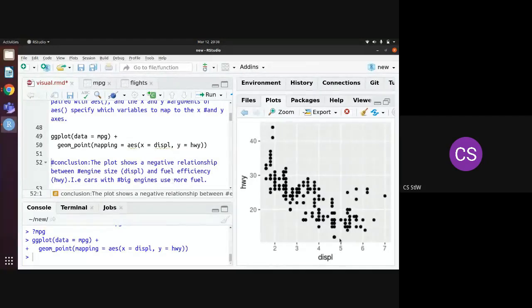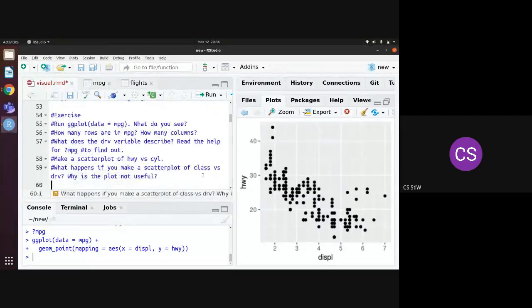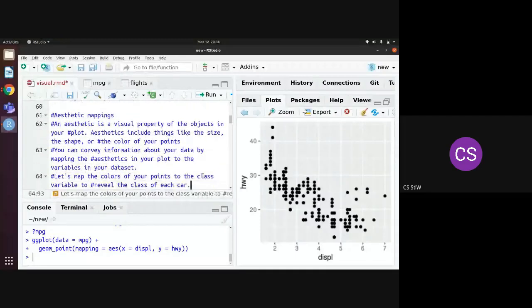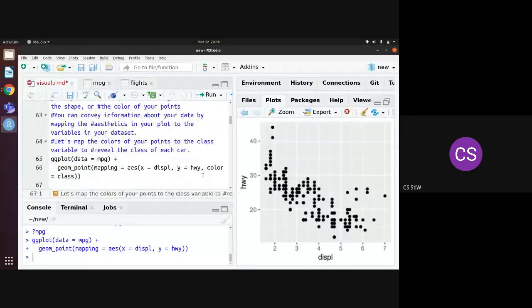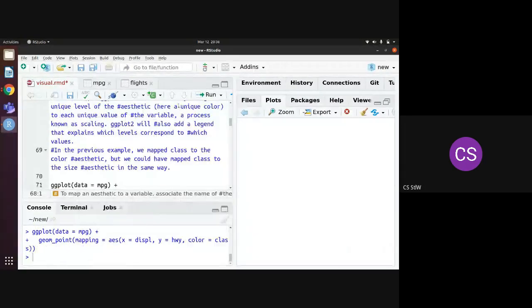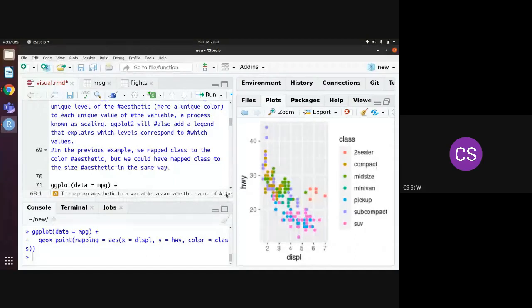So the displ stands for engine displacement in liters, and the hwy stands for highway miles per gallon. With that, to be able to know what is doing what, I came ahead and added color, and I said that should represent the class so that we can know which class is giving us which type of point.